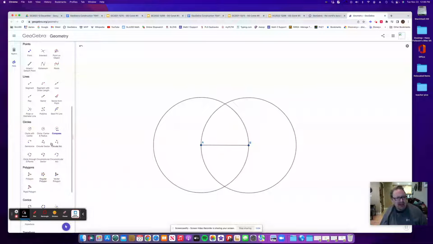And then again, I will mark those intersections. Be very precise. And then I will connect them with a segment.